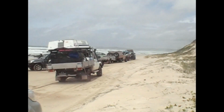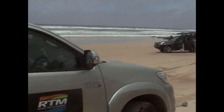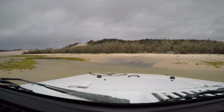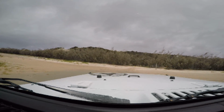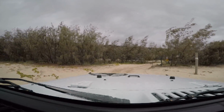Well, we've had a lineup of cars here, just on the southern side of Nagala Rocks after everybody getting bogged coming around. It's pretty soft sand. It's been a good lesson in recovery. That night we thought we'd make camp up at the Orchid Beach campground that's high set and pretty protected because of the wind coming. But before that we decided we'd head across to the western side of the island, across to a most magnificent place called Thumba Creek.